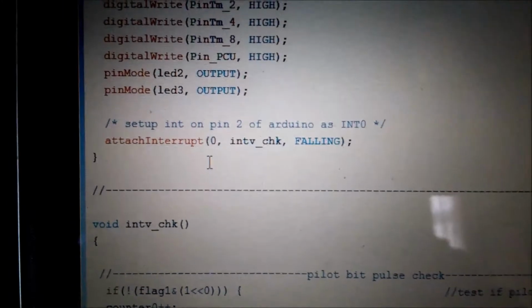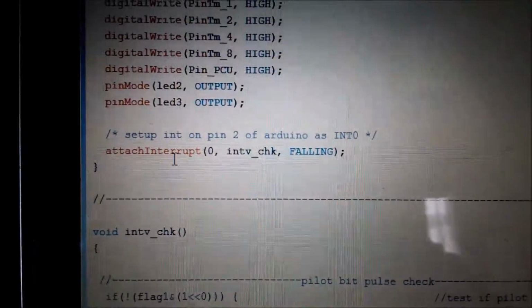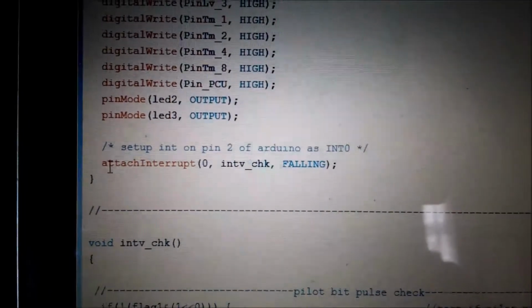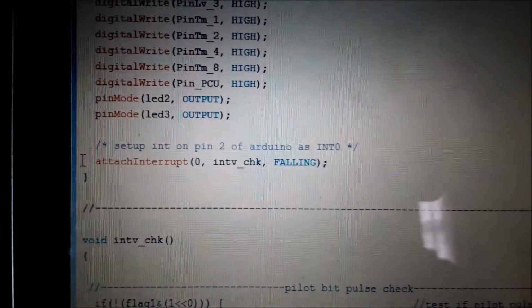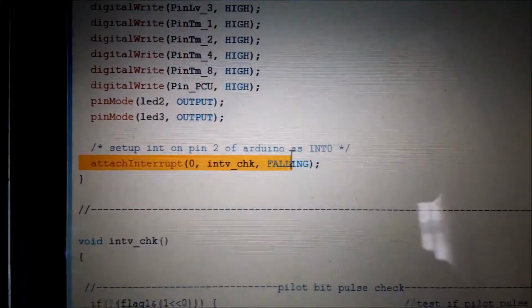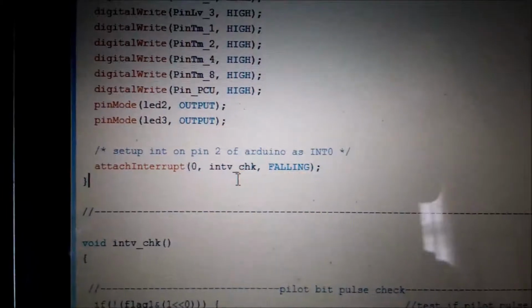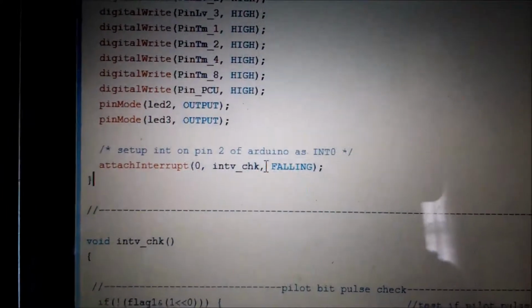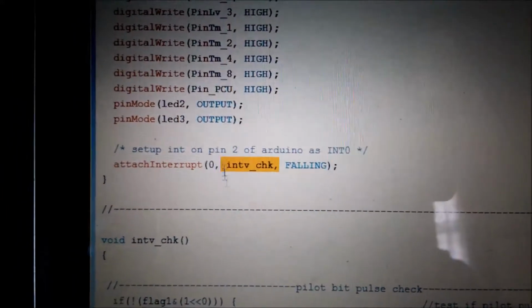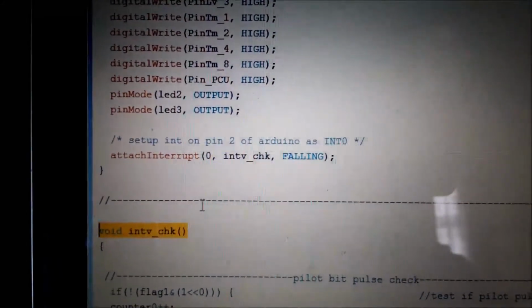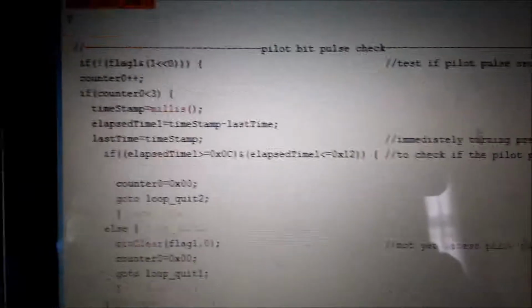And again, in the setup we need this statement to turn on the external interrupt 0, and then we will go to this interrupt subroutine. In the main loop there is nothing special.